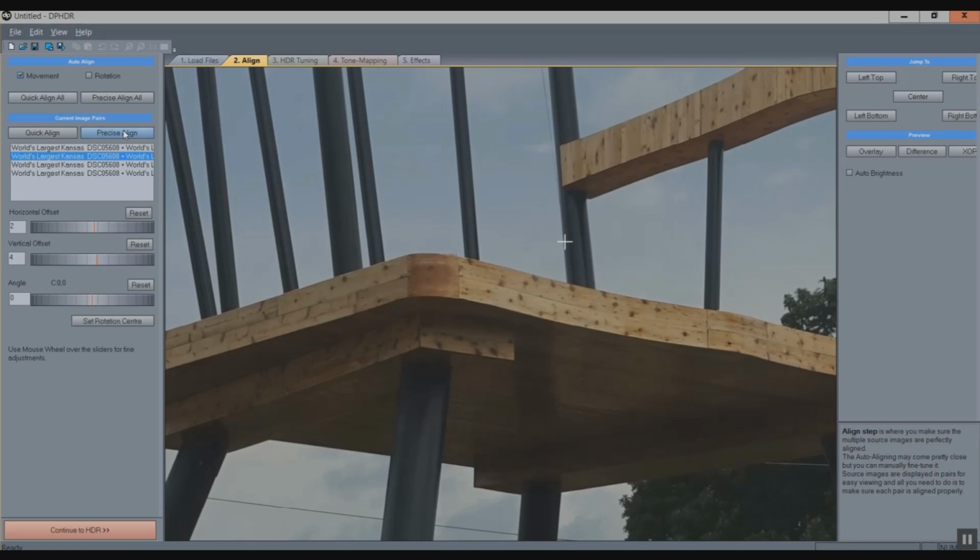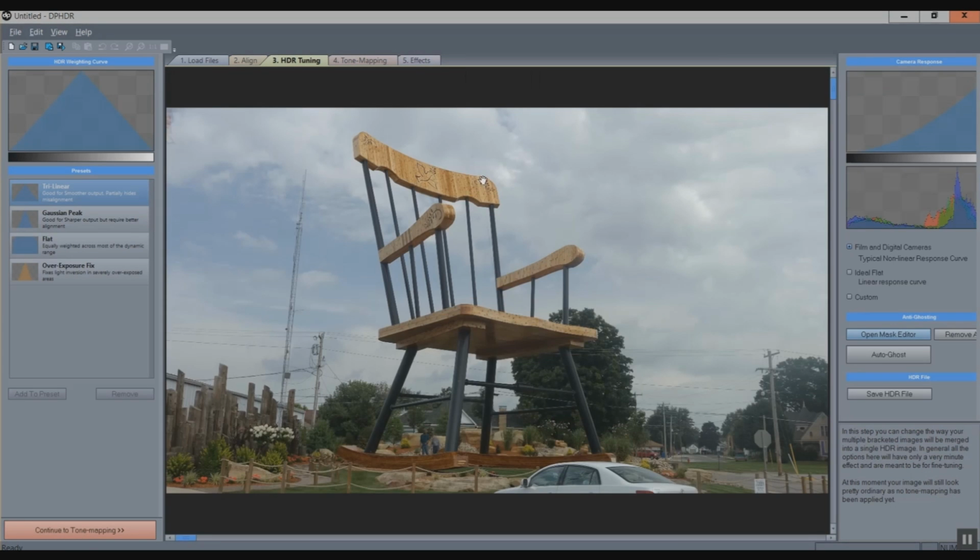And you can watch the X. Sometimes you'll see it move. It's telling you it was a little bit out. You see it moves real slightly. Now watch this one. These are pretty good because I did these handheld with the RX100, because it's such a tiny camera you can hold. If you had to do it manually, with something just a little bit tweaked, maybe you could do it in here. But usually I don't have to do anything. And then, like I said, leave these defaults and go to continue to HDR. Let the program do the work.